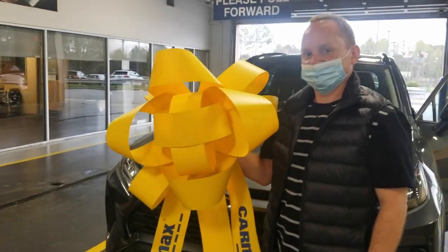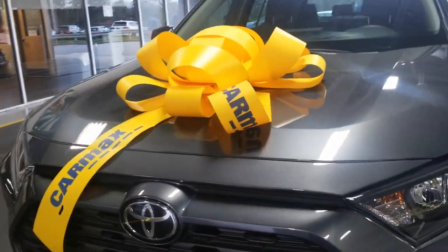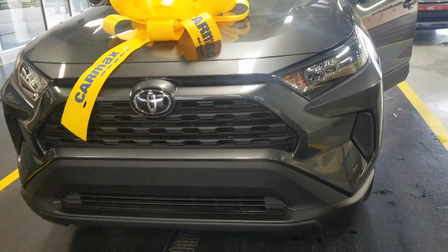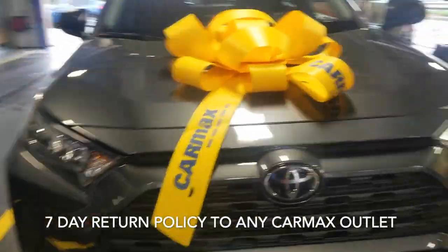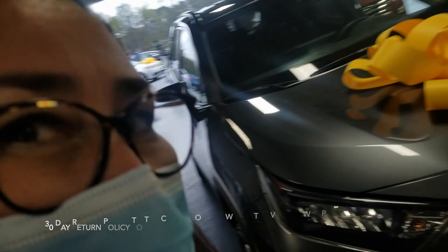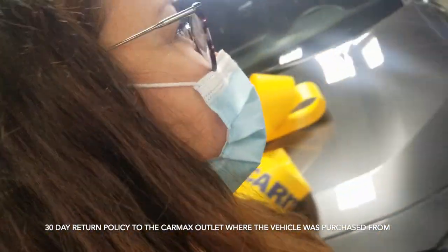We had to buy a used car because our family car, the Volkswagen, was on its way out. We don't have public transportation, so that's what we have here. This is the episode where we needed to return the car to CarMax. It was a bittersweet situation because we already had the car — it was in our backyard, I had the key and everything.